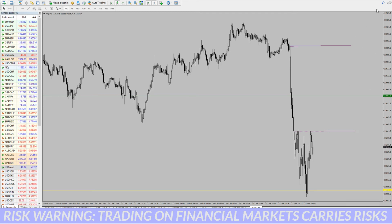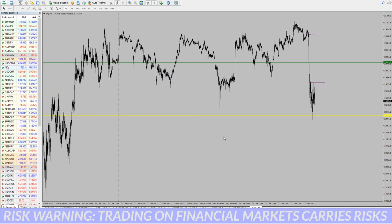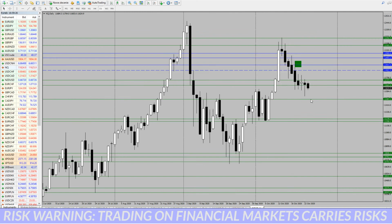With Nasdaq, the first 5-minute trading range was quite wide. It was almost 50 points, so that's something I'm going to watch from the intraday perspective. We are staying below the low of the first 5-minute trading range, but the market on the 1-minute charts is trying to create something like an inverted head and shoulders, especially as from a little bit higher time frame, we have quite a good level of possible intraday demand here, right? From my perspective, I would rather wait for the retest.